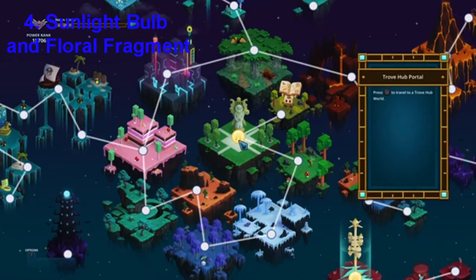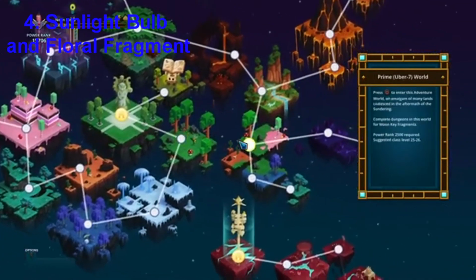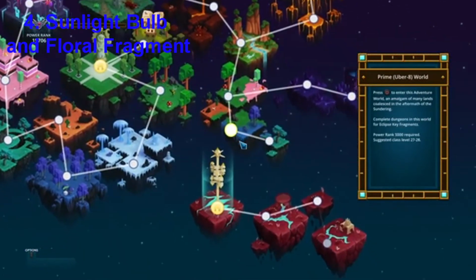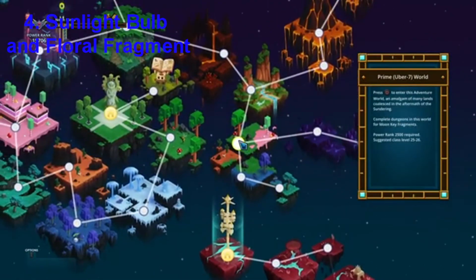Okay, the next 2 things we need are the sunlight bulb and the dragon egg fragment. Remember that you need to farm sunlight bulbs to get the dragon egg fragment. So the spot we're going to need to go to is Prime Uber 7 world. You can go to Uber 8, Uber 9. They're the same thing. They just generate different biomes, and we need the flower biome, which I'm going to show right now.